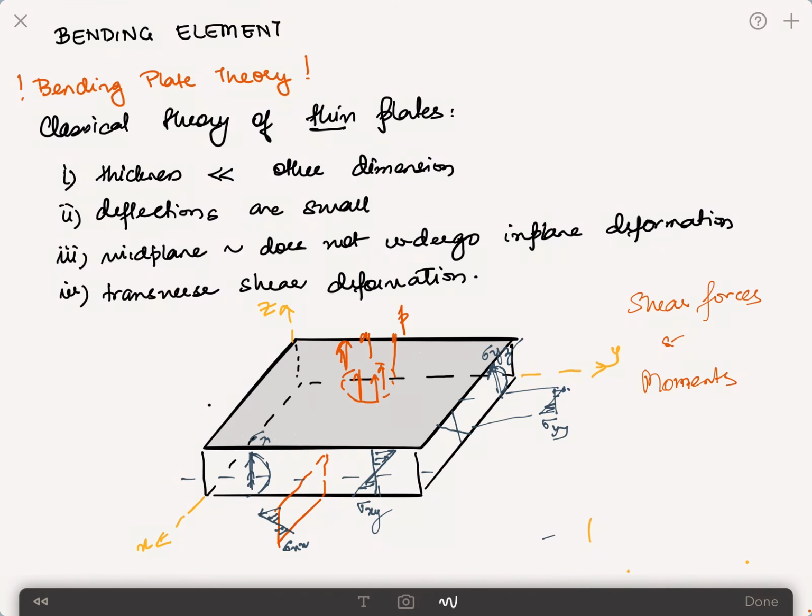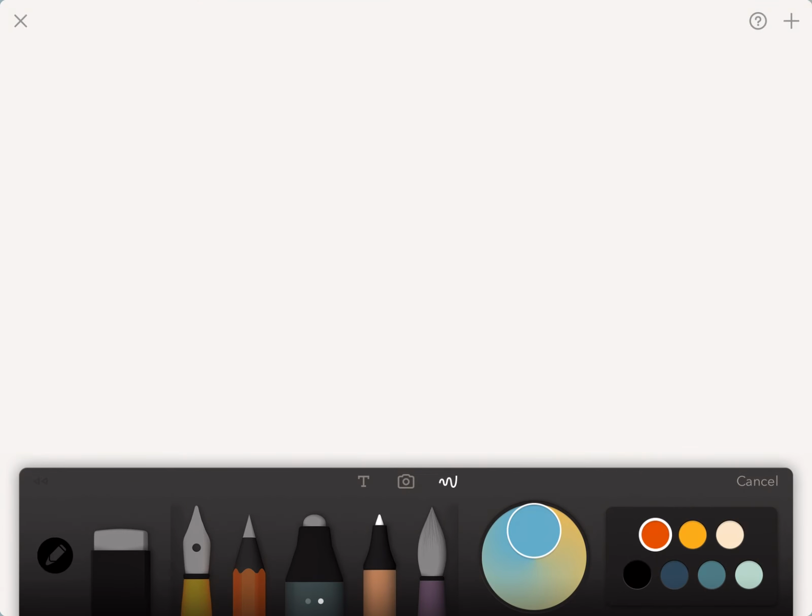Now to derive the stiffness matrix, to get to the displacement vector, etc., I need to get also the strain definition of this kind of an element, or for a plate, sorry. Because we are considering everything in terms of plate theory. So if we consider the bending deformation of a very small element, then at any point you have the element that is undergoing transverse displacement. So let me just take a small element. It is undergoing transverse displacement, which is out of plane. So let's call this w.